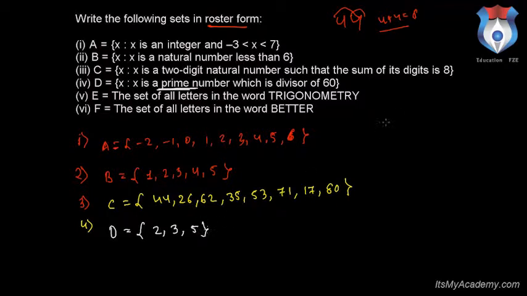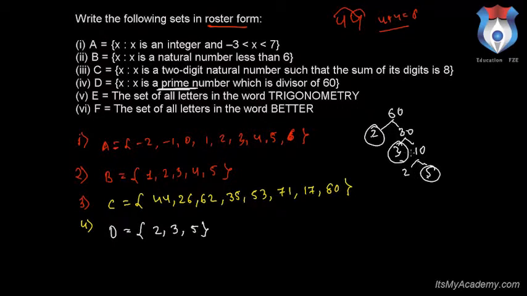Alright, to confirm, you can do the prime factorization of this. So it is 2 times 30, and again you can say 3 times 10, and again 2 times 5. So what are those? Finally you got 2, you got 3, and you got 5. So 2, 3 and 5 are the only prime divisors, right? Prime factors of 60.